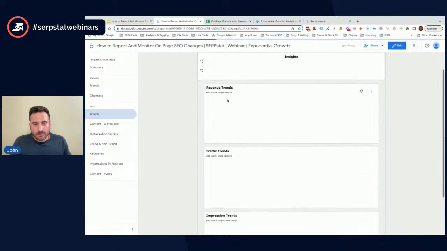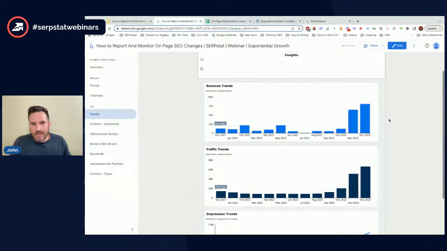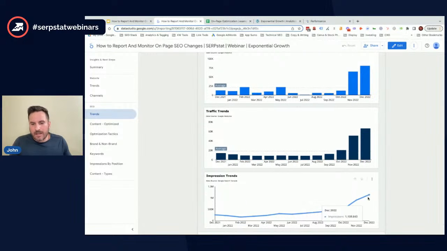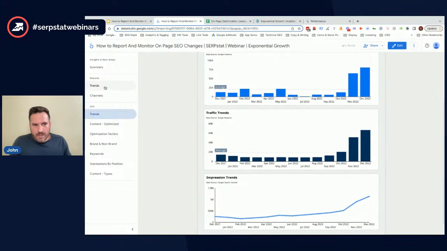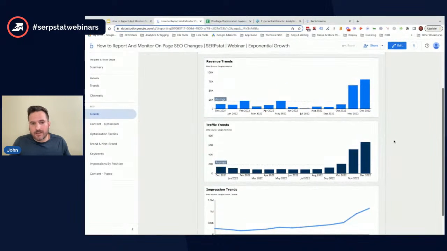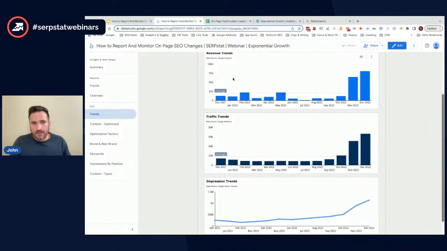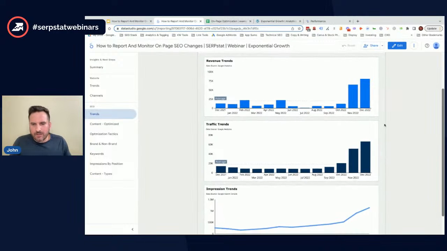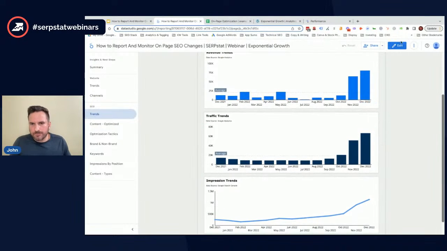Then we'll get into a similar report, but just filter down to organic search only. So now we're looking at revenue, traffic, and organic impressions. So now that we know what's happening with the website, we can start to, at a high level, look at 3 KPIs we might have for organic search. I would customize these 3 based on whatever your KPIs are for the campaign. But I like these to be pretty broad metrics that tell the story of what's happening overall.